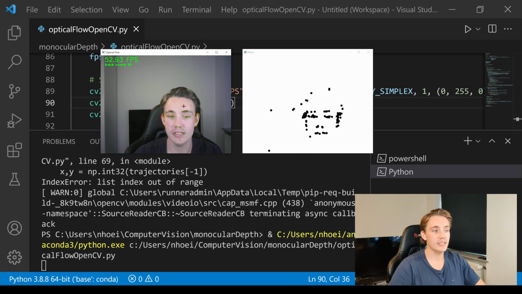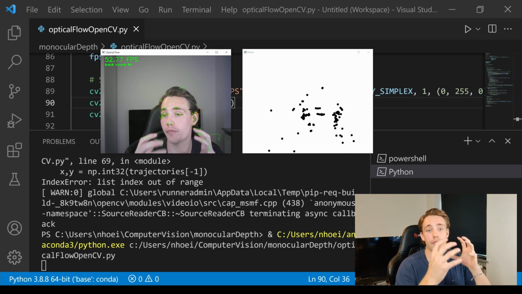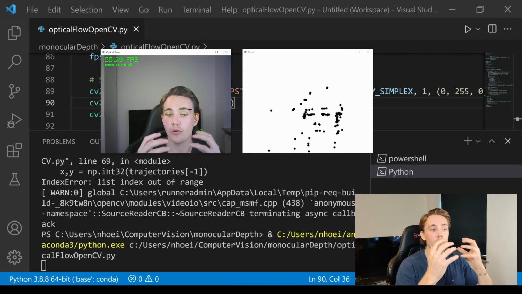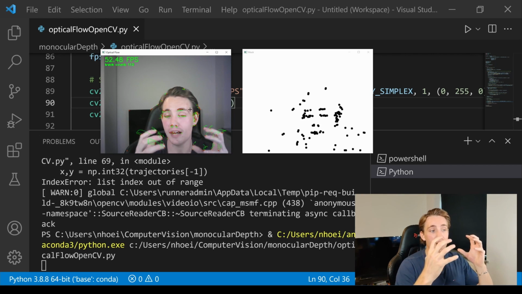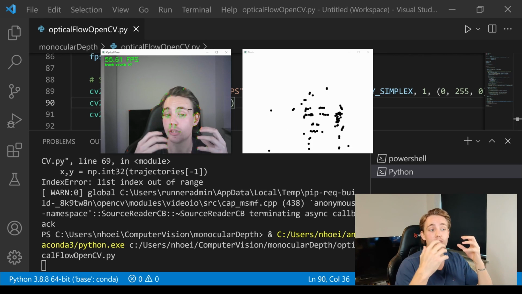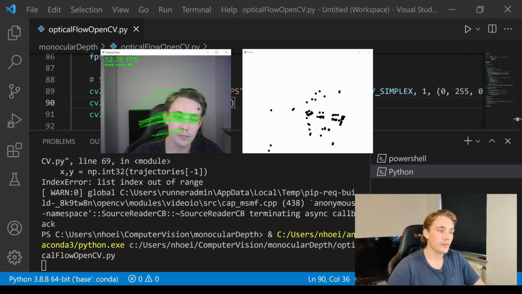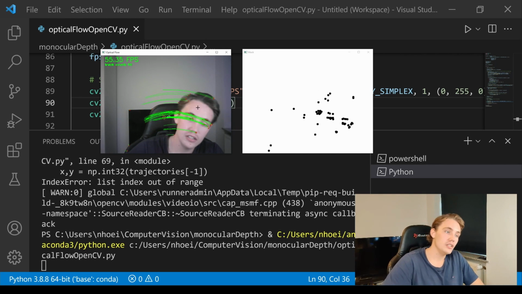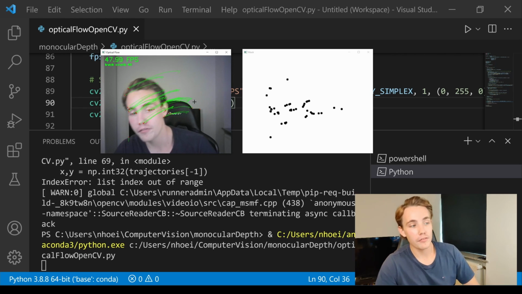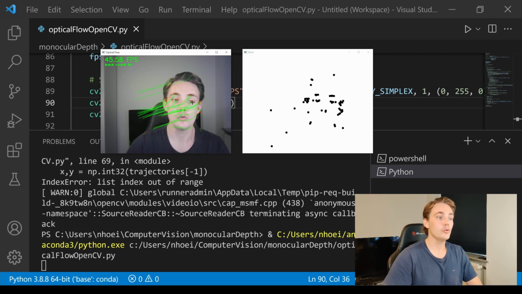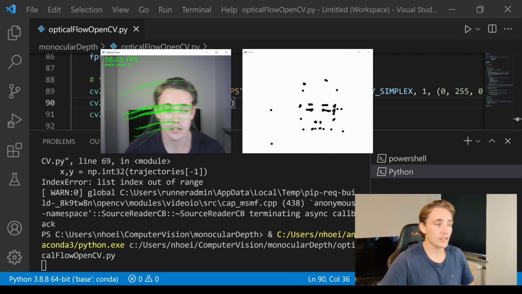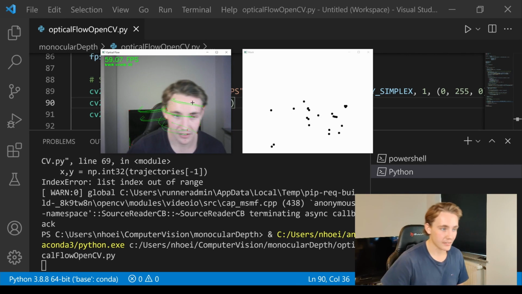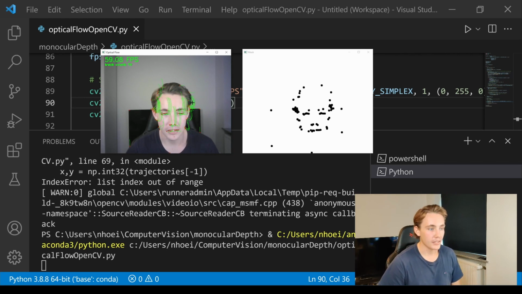And over here to the left, we can see these points and how they actually change. So we can see the red point here is the nearest point from frame to frame. And then we have these green lines following our red dots here, which are our trajectories. So every time we have a green line, it is actually a trajectory with 20 points in it. So we can see if I'm moving around in the image frame here, all of these green lines will actually follow my face with up to 20 points. And when I'm moving around, we will just keep updating it. So we only store 20 points at a time. So it's really nice, really cool. And we can see that it actually tracks around these different kind of things in the image frame.